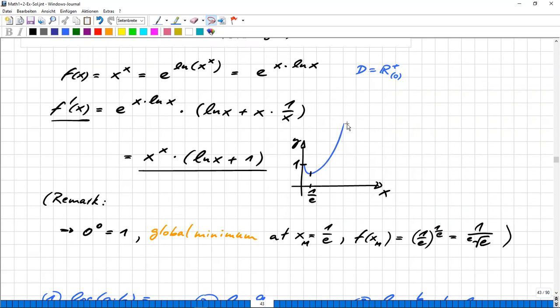The other interesting thing is that, again, using the rules of L'Hopital from before, it's possible to show, using this function, if x approaches 0, that 0 to the power of 0 must be 1. Instead of 1, some people would expect that 0 to the power of 0 must be 0.